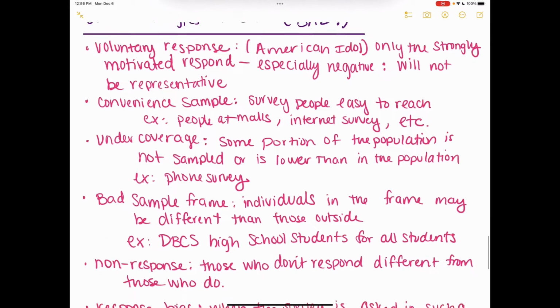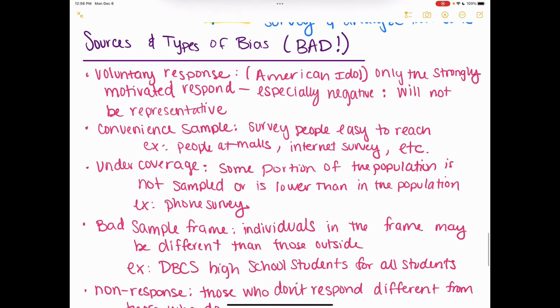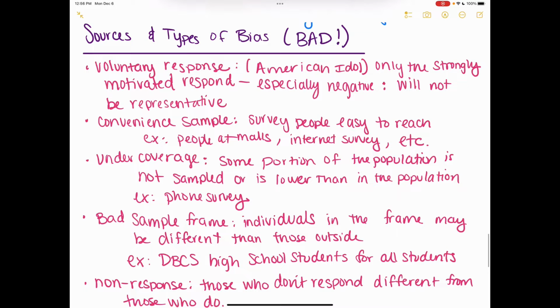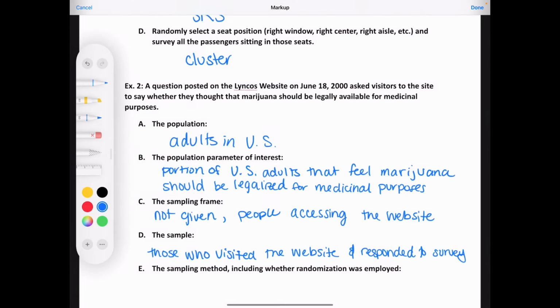It's the types of bias. Wait, for the sampling method? Voluntary response. Yeah, I agree. Why? Because the people who visit the website aren't forced to do it, and nobody's forcing them to go on the website either.